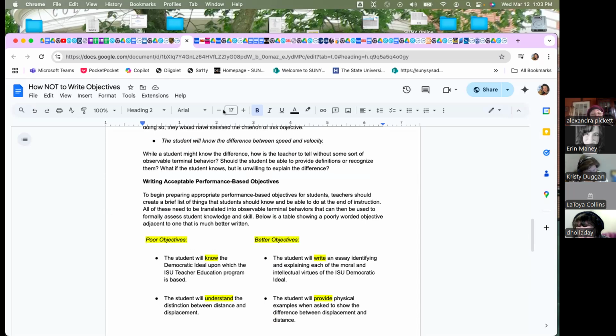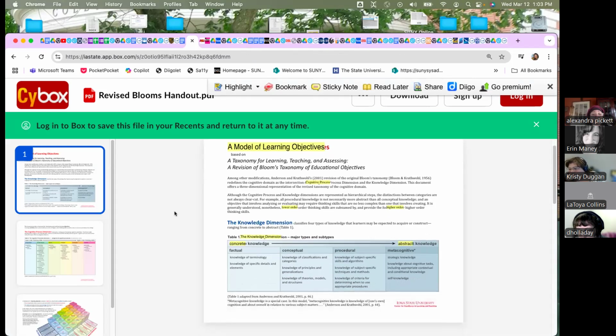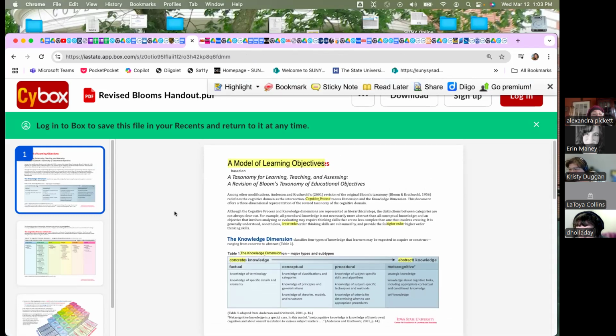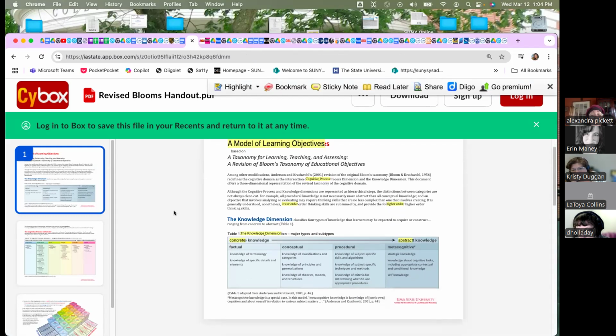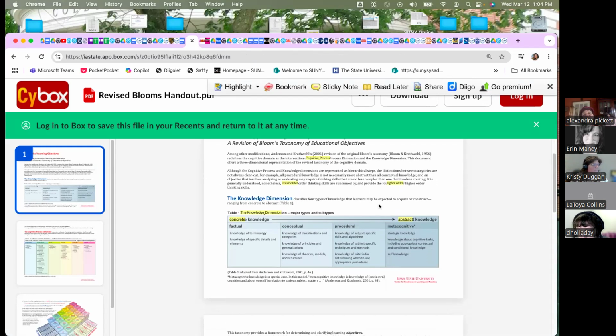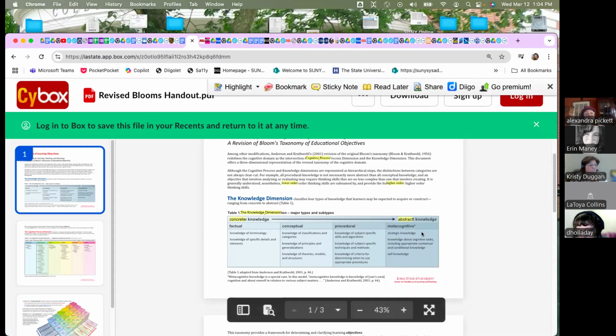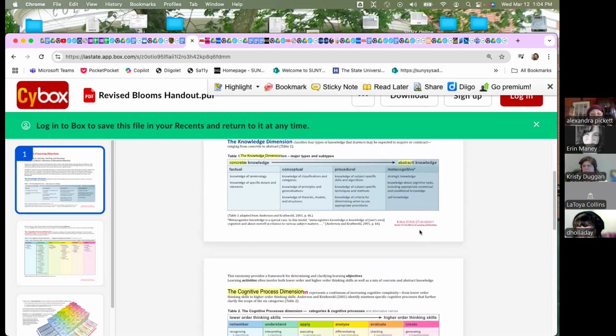In addition to that, I want to share with you information about Bloom's taxonomy, and this resource is from, I can't remember exactly, Illinois State. The link to it is available. And so this Bloom's talks about the knowledge dimension and going from concrete knowledge to abstract knowledge, and really understanding that trajectory from factual, conceptual, procedural to metacognition. And then also the cognitive processes, which involve remembering things, understanding things, applying, and higher order learning skills like analyzing, evaluating, and creating. And so this is a good way to start thinking about your objectives.